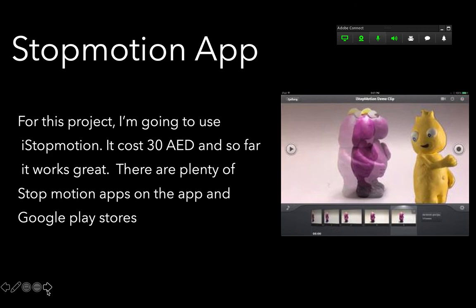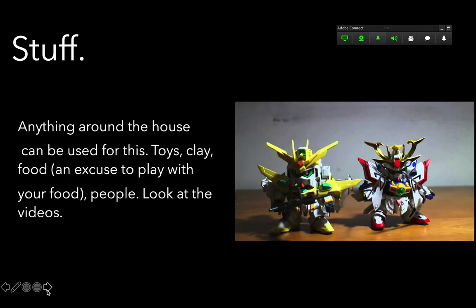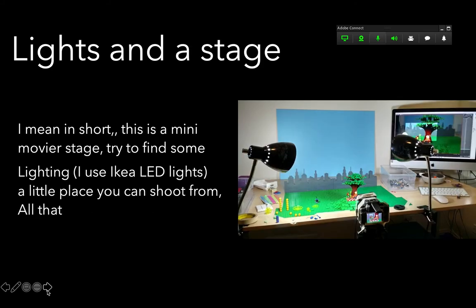So, stuff, toys, clay, food. I mean, one thing we were talking about here was using things like cake frosting, or eating a sandwich into a shape, or things like that. So that's kind of an interesting thing. So keep going back to the videos, and I'll try to get some more examples up for you.